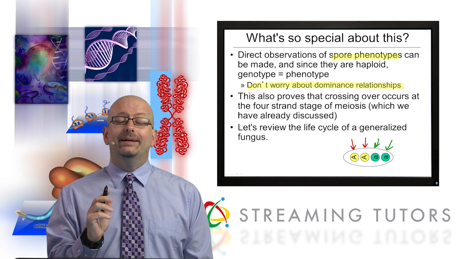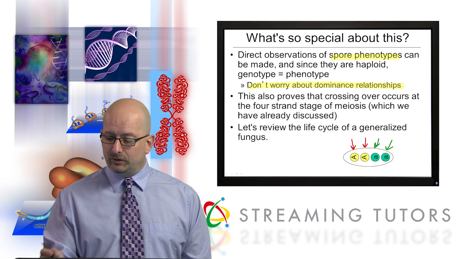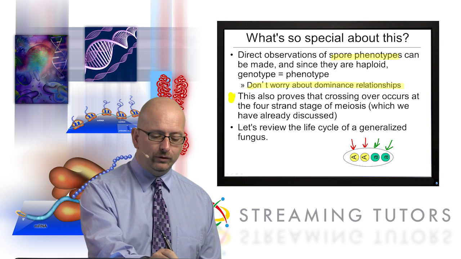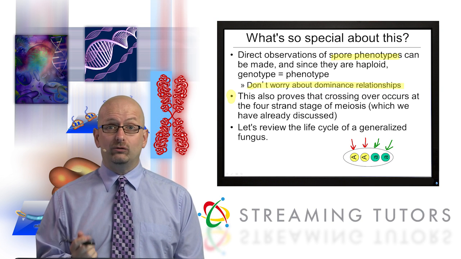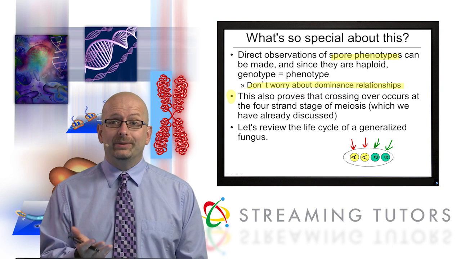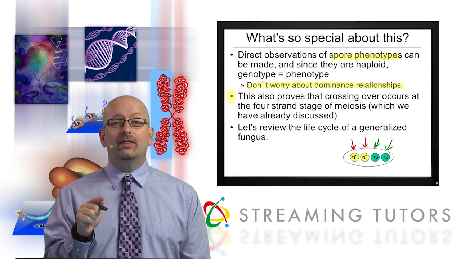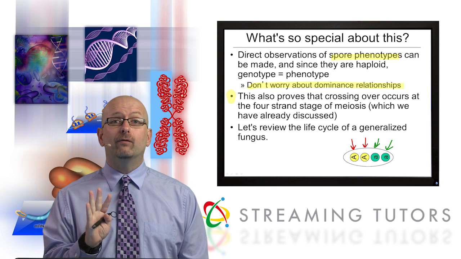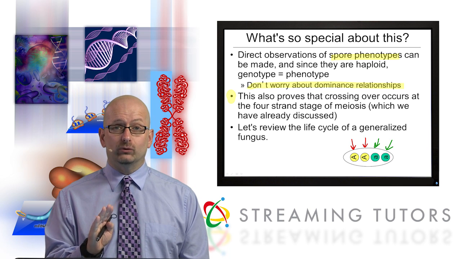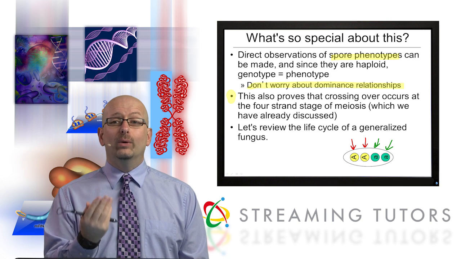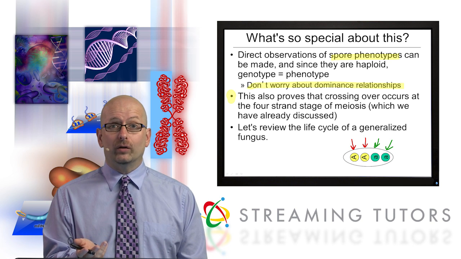Okay? Now, we're definitely not going to get into this next part. It's rather technical. I just want you to be aware in case your class mentions it. The fact that meiosis occurs during the 4-strand stage, where the tetrads are, we've talked about the fact that it does occur that way.